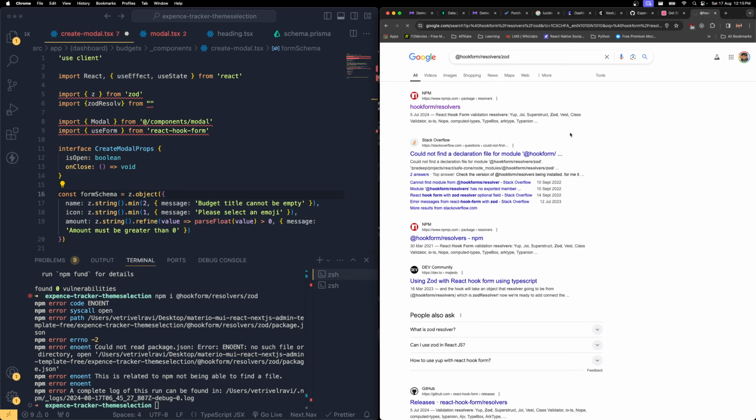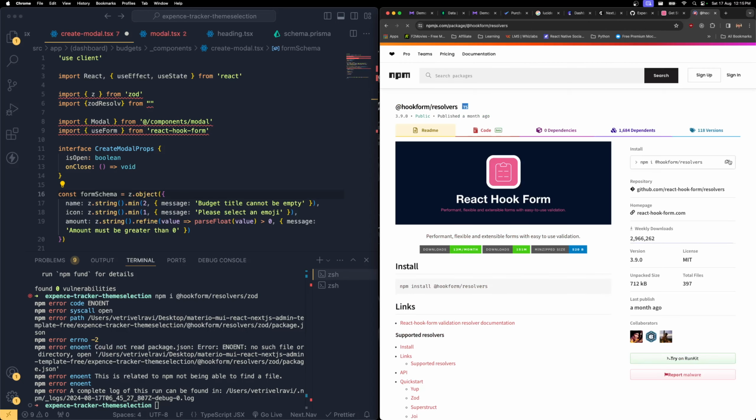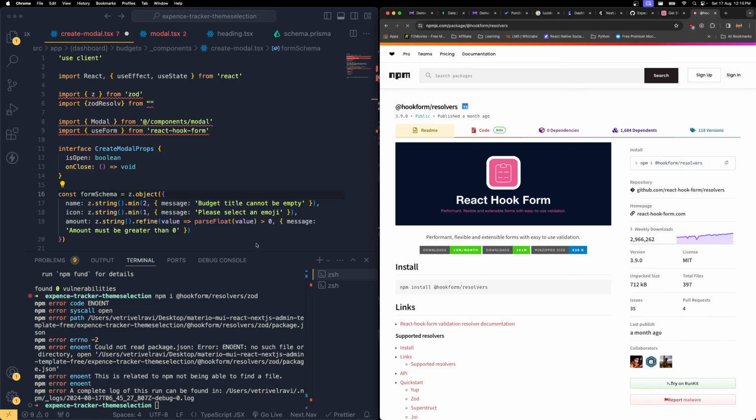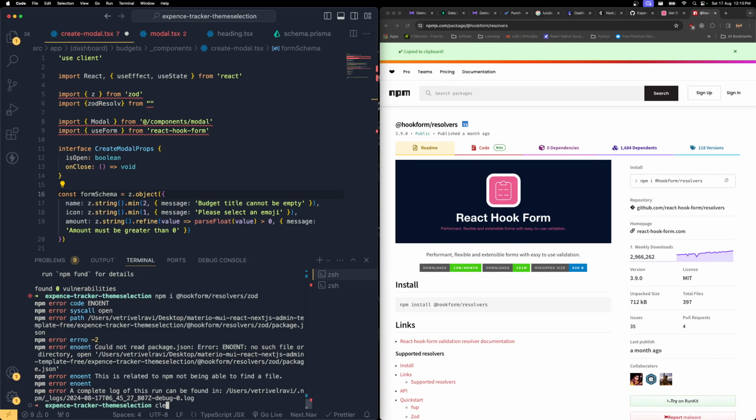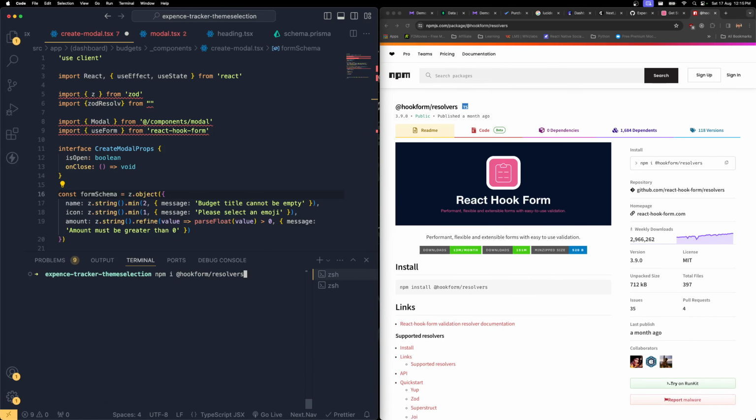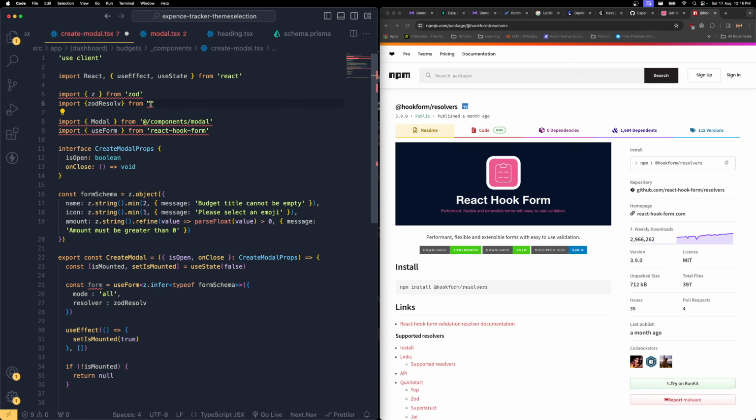I think my bad. Okay, we don't need to mention the Zod, just need to give @hookform/resolvers. My bad. Okay, so now we should access those things, @hookform/resolvers/zod. From that, I'm going to access this zodResolver. Perfect. Then I can use the zodResolver over here.